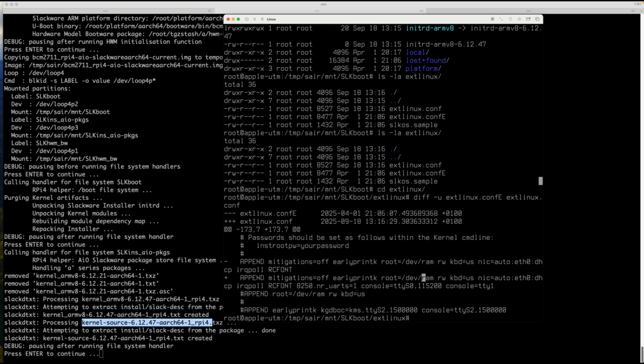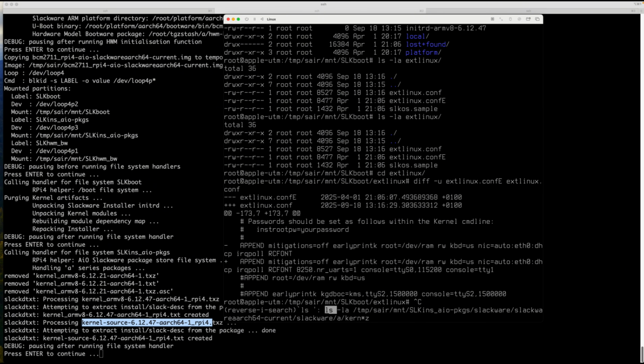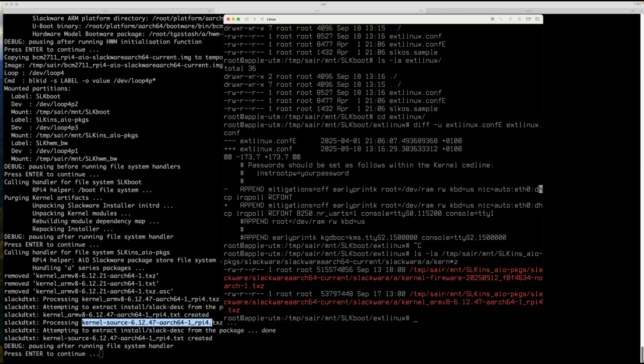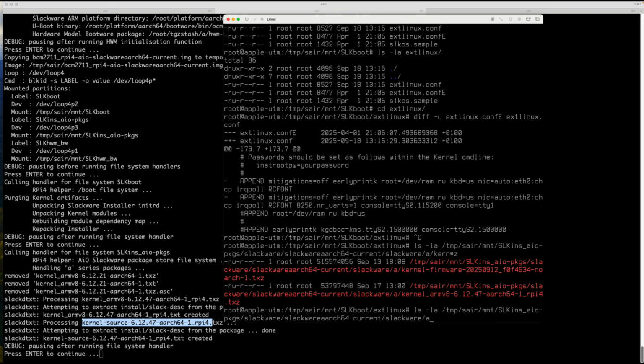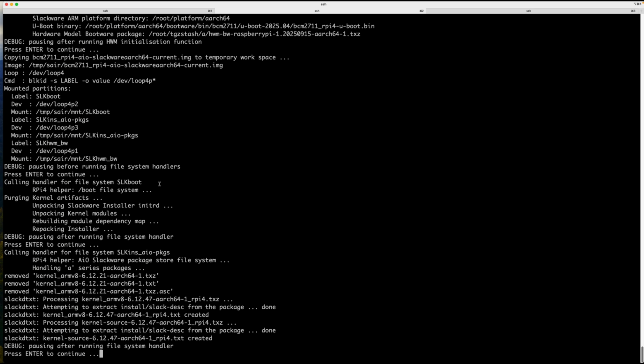So if we now look at ls, there we go. Yeah, and we can see that there's a new version of the kernel firmware, which is dated a few days ago, and the kernel itself was built, yes, yesterday, in fact. Yeah, so you can see we've actually got the Raspberry Pi kernel fork kernel. You can see it labeled here with RPI 4. So we've replaced the kernel within the package set, and presumably I didn't check this, but we should probably check that as well. Yeah, same with the kernel source. So that's done. And then what's next?